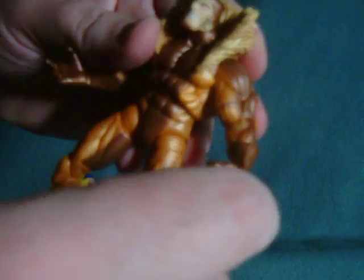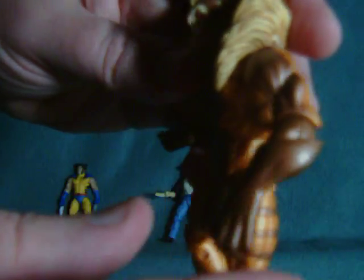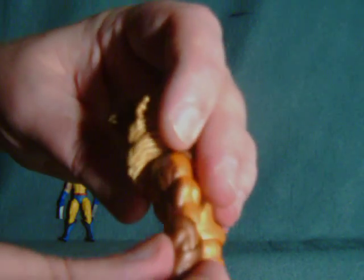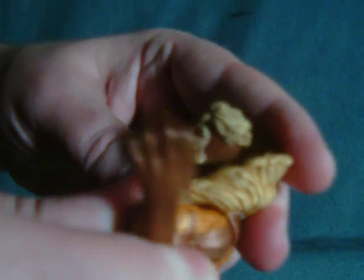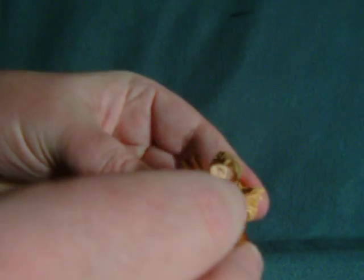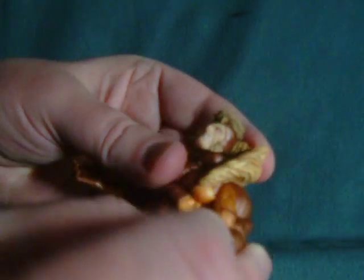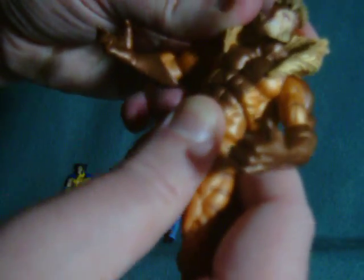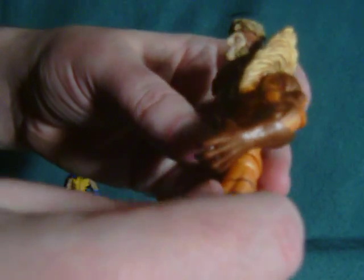He has rotating forearms with a really cool concealed joint just because of the costume. This piece doesn't come out into as much of a spike as in certain appearances, and it does kind of block the actual motion of the elbow depending on how it's positioned. The elbow is on a ball joint with a full range of motion. Shoulders are also on a ball, but it can't go full range. He has the upper torso joint — goes forward a little bit, could go a little bit more, then goes back, and goes 360 because he doesn't have a waist joint.